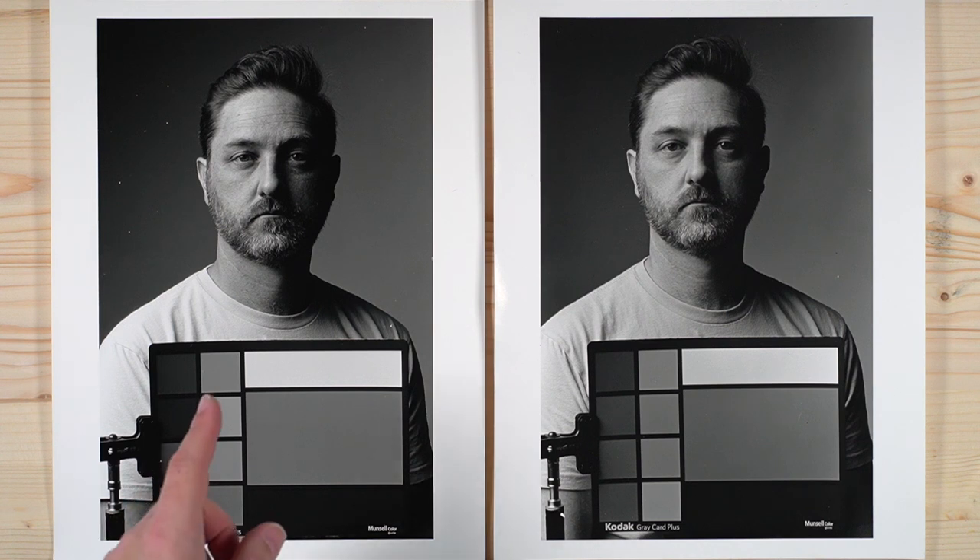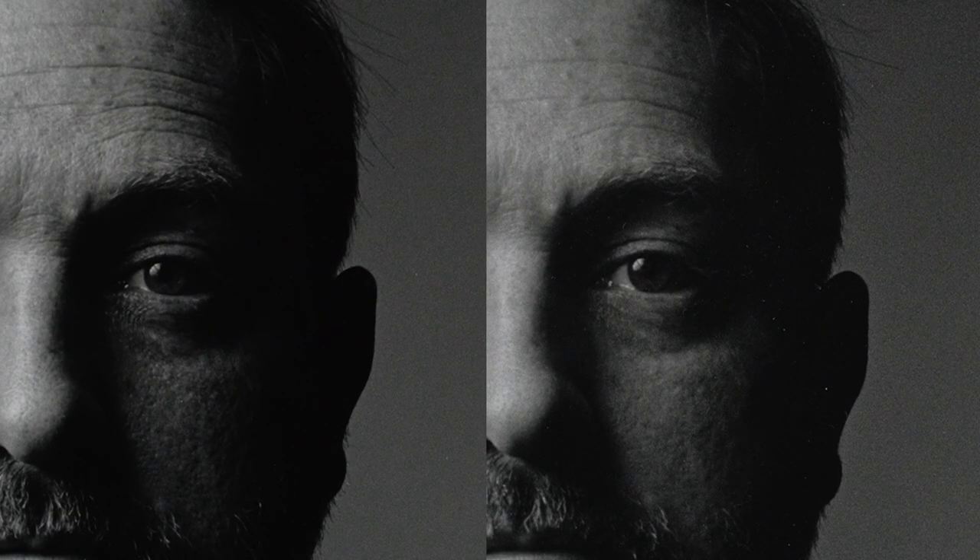Here we are on the first section. We can see that we are finer grain than Tri-X, but for an 80-speed film, I'm actually surprised it's not even finer because it is technically two and a third stops slower. But we are getting fantastically sharp detail. We can see that in some of the skin texture under the shaded side of the eye. What we are also seeing is just how the redness in my skin on that part is just underexposed, while the highlight in the eye seems pretty much identical. So our whites are coming out the same, but reddish areas are not.